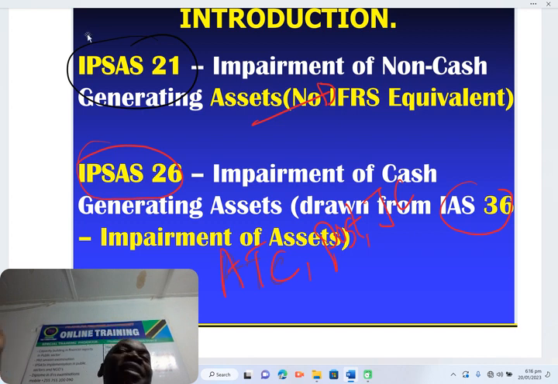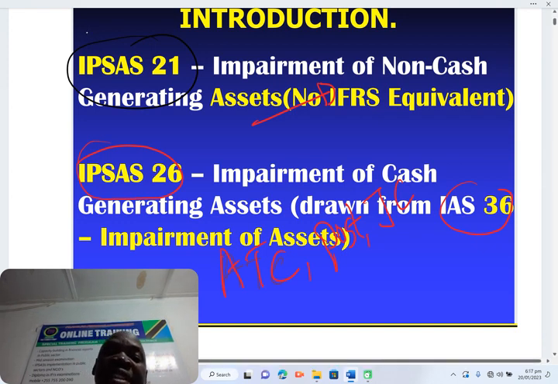Currently, we have the so-called Dodoma Hotel. Dodoma Hotel has been rented to a third party on a commercial basis, and it is an investment property. So its impairment, this is a special classification.